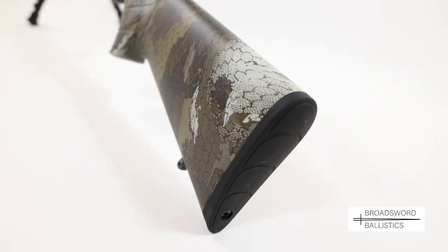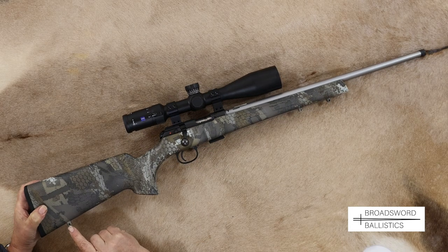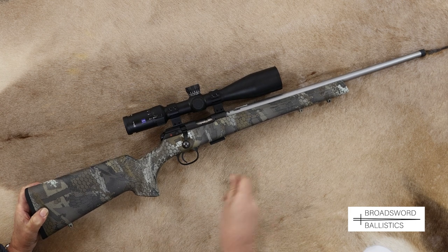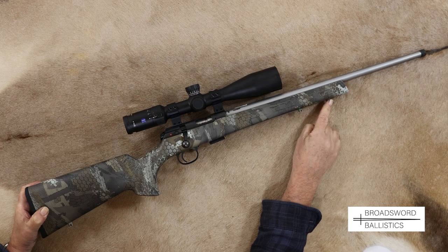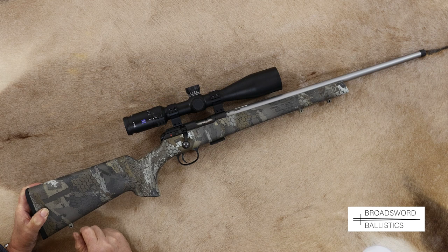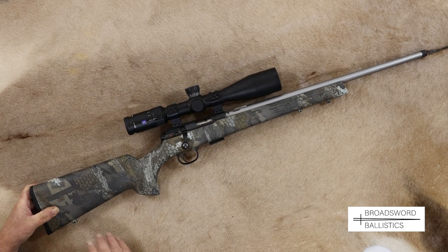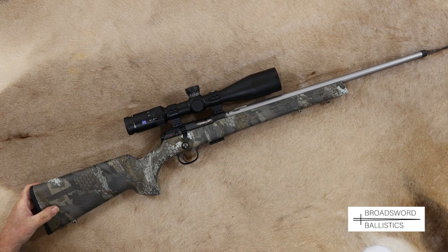You've got a plastic butt pad with a reasonable finish. There are also covered soft-touch sling swivels — two at the front — so you can have a QD swivel and a bipod, or vice versa. They're covered in soft polymer so they don't rattle, which is a real advantage over metal QD sling swivels. Overall, a very nice stock indeed.